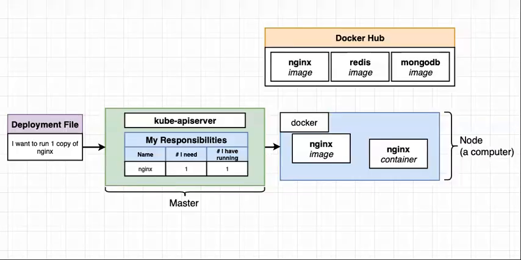Now, if we talk about Kubernetes, what happens is that we are going to write a deployment file. This deployment file consists of the configuration. It consists of the details of how many pods you want to run and how you want to create and run your application. It gathers all that information. So suppose I want to run one Nginx, it will gather all the configuration about that Nginx, and that request will go to the Kubernetes API server.